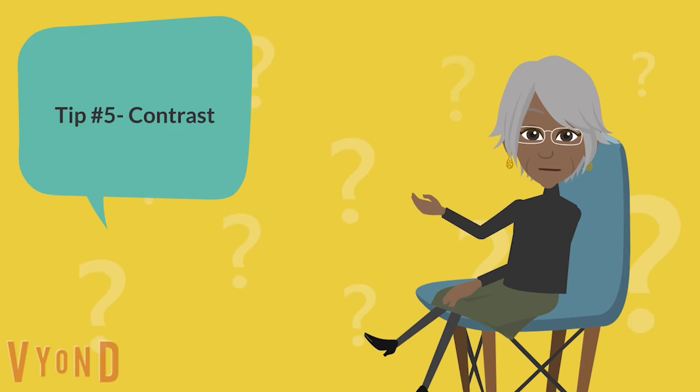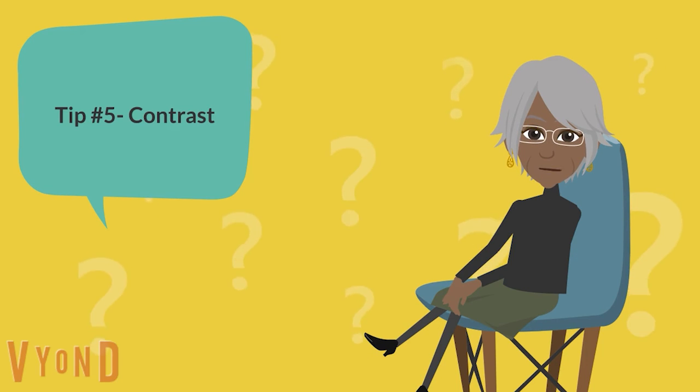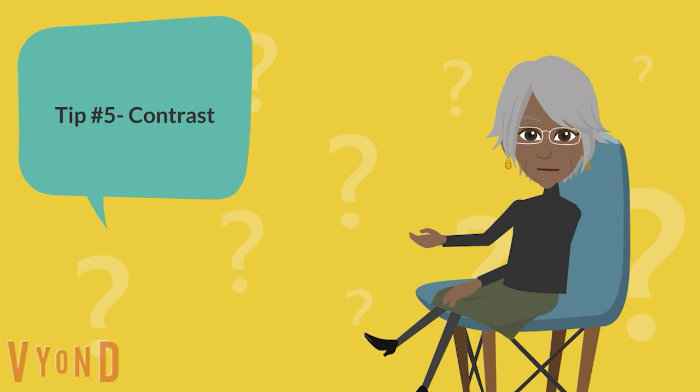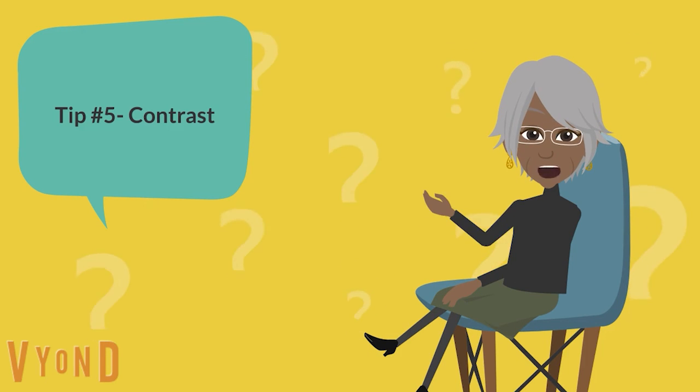All right, you ready for another tip? Tip number 5 is going to be keep an eye out for documentation regarding contrast. Based on our CPT coding guidelines for radiology, contrast is administered by various means. It could be an injection, it could be into the joint, into a vein or an artery.